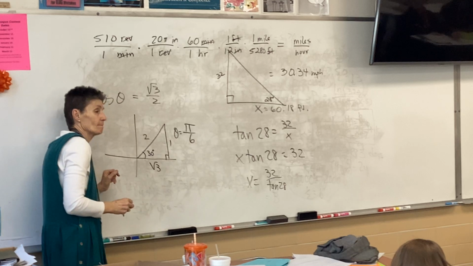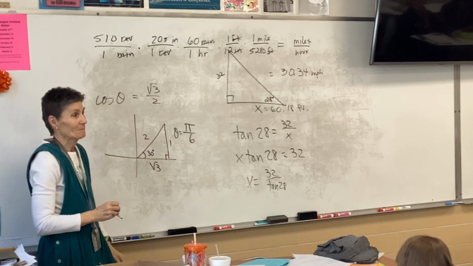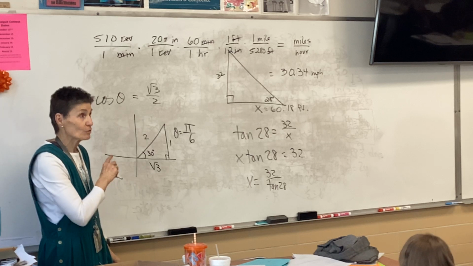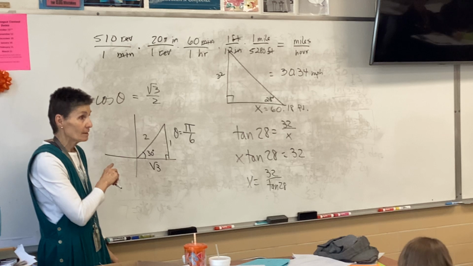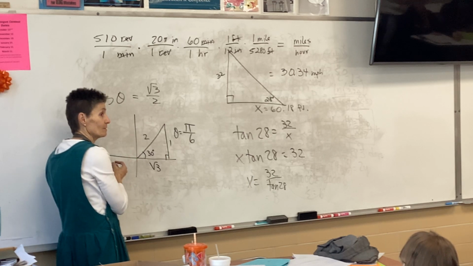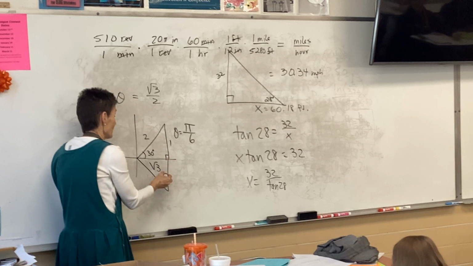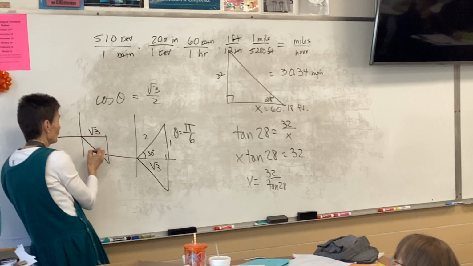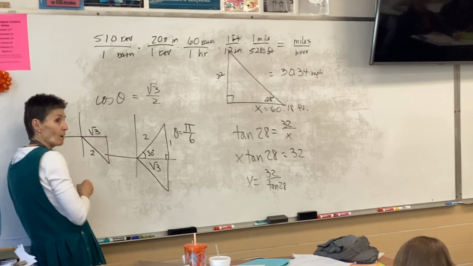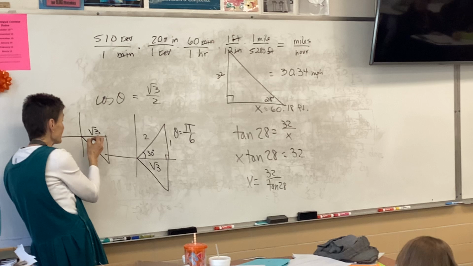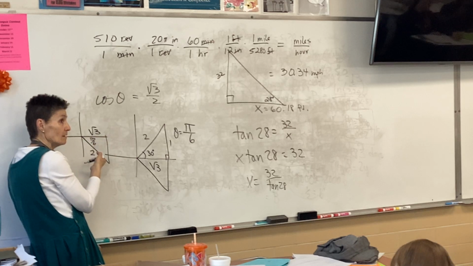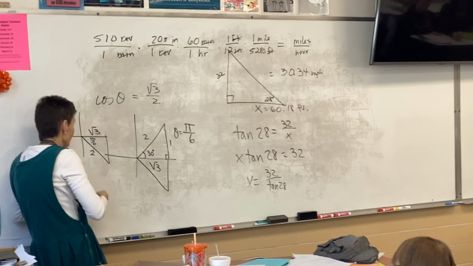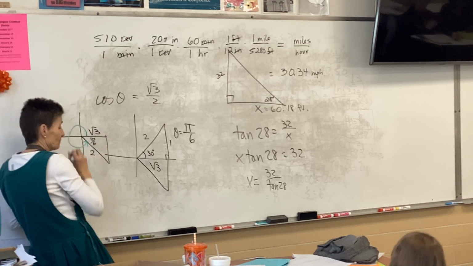Except we're not done. There is another triangle that I could draw. Bottom right. Because, let me redraw it. Wouldn't this still be root 3 over 2? Wouldn't that still have the right cosine? And this is still the right angle, it's still 30 or pi over 6. But the answer is both.